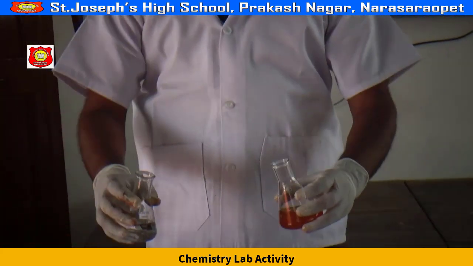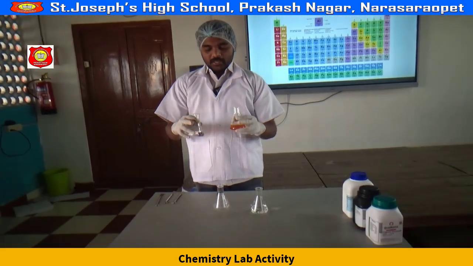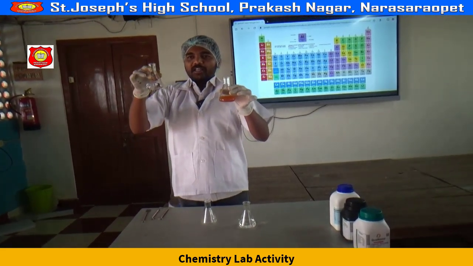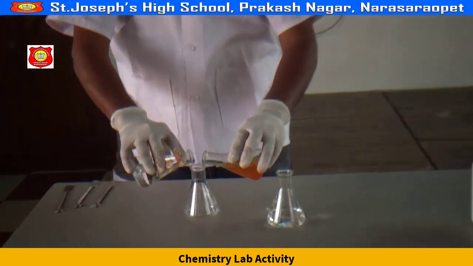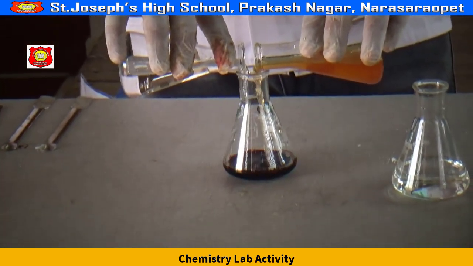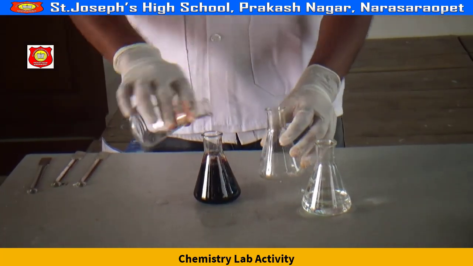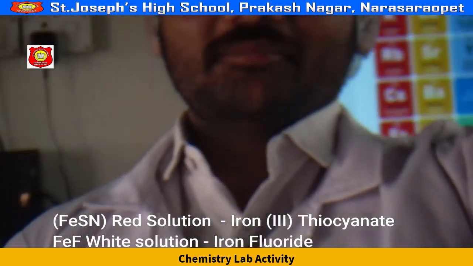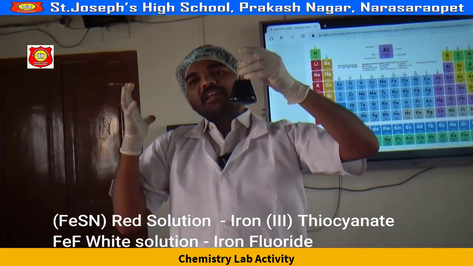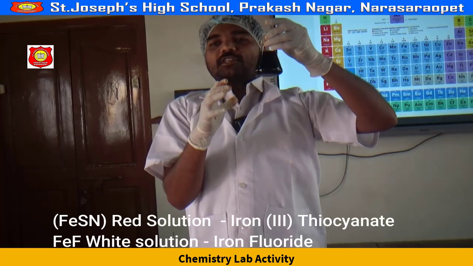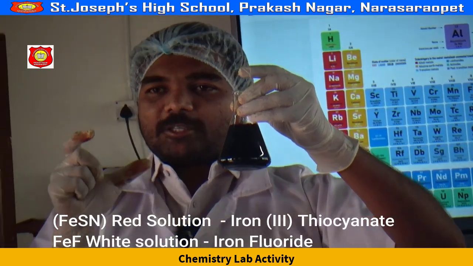Now the reaction takes place between ferric chloride and potassium thiocyanate. See what happens. This is a 100 ml empty conical flask. Into that I am going to add 50 ml potassium thiocyanate and 50 ml ferric chloride solution. See what happens. This is the reaction. Potassium thiocyanate, when reacted with ferric chloride, produces a solution which looks completely like blood. That's why we call this fake blood. Hence, the demonstration of the reaction between ferric chloride and potassium thiocyanate has been completed.